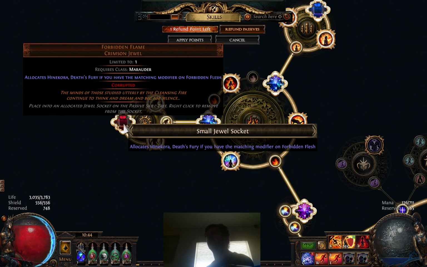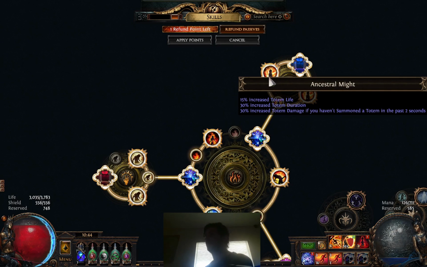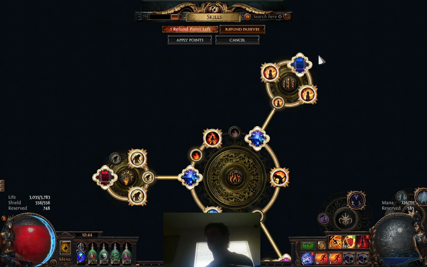I do have a Forbidden Flame and Forbidden Flesh setup, which is Hinekura's Death Fury, which is really cheap. So you could run that, or you can run pretty much any other Ascendancy sort of thing out of the Chieftain or whatnot. Like, take your pick, whatever you want to do. I like this one because it means that enemies explode, as you can see on screen, makes clear a lot better, and basically just makes the build function a lot smoother.